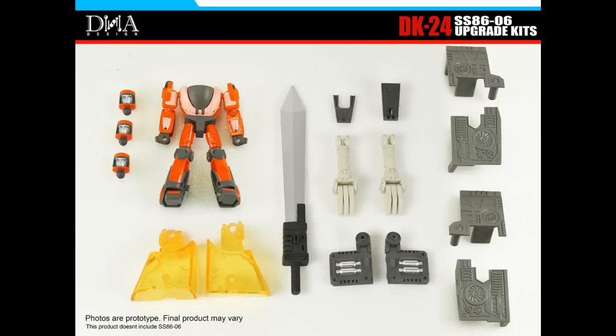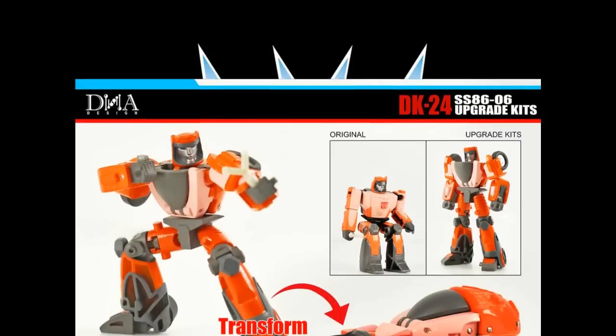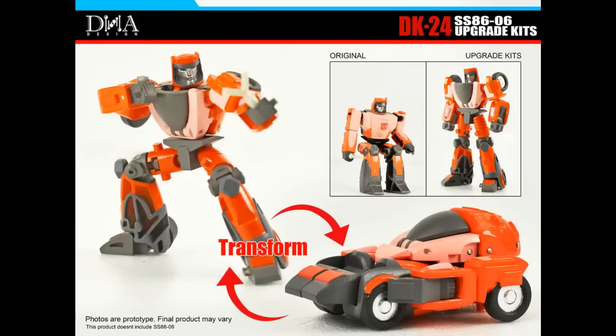That is really awesome. Not only that, but it transforms. Yes, I said transform. Transforms into a car. A transformable Wheelie upgrade kit. And it shows the original versus the upgrade. Pretty awesome. I like that. I like that they're doing it. I pre-ordered this thing as soon as I realized it's got a transforming Wheelie with it.